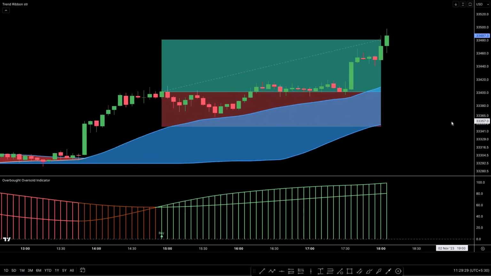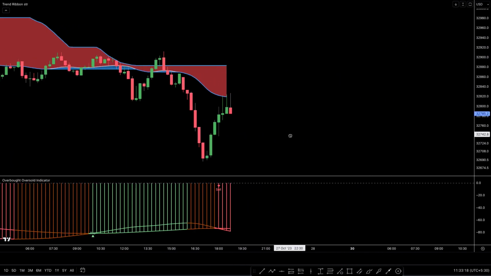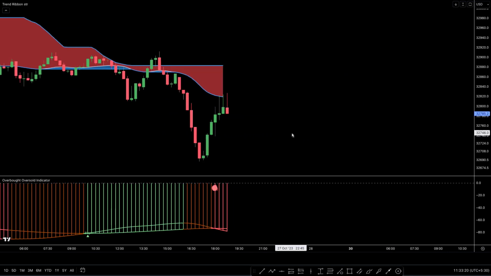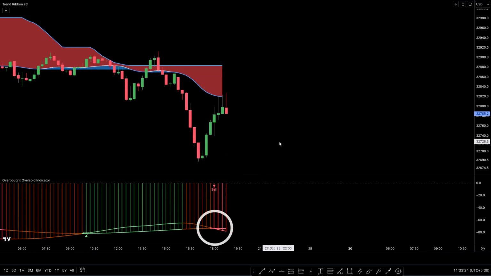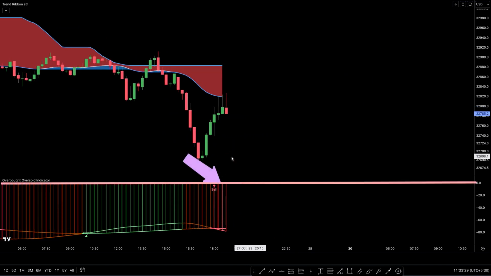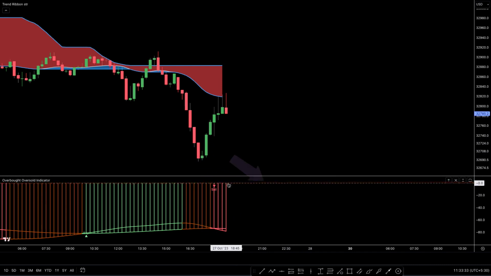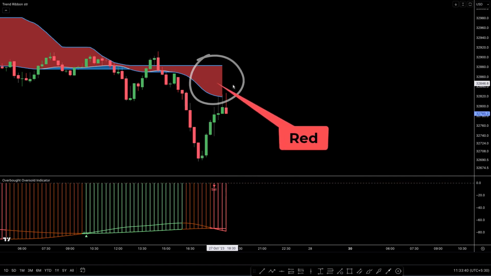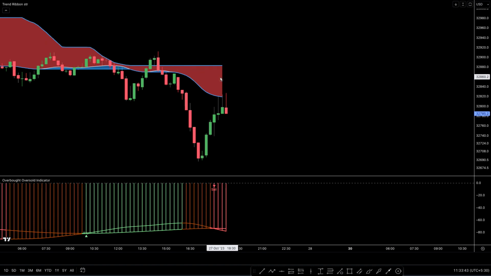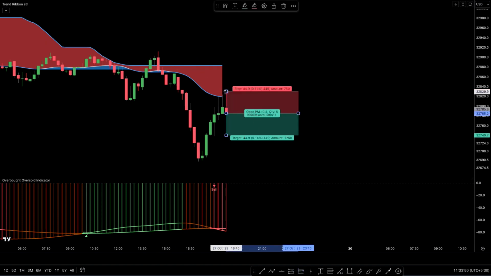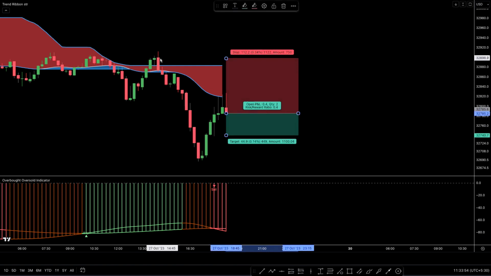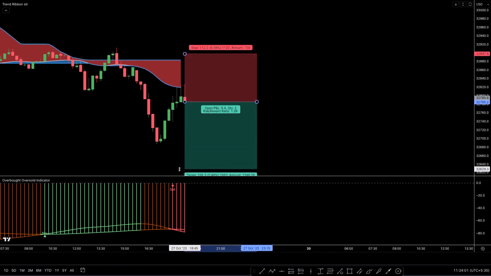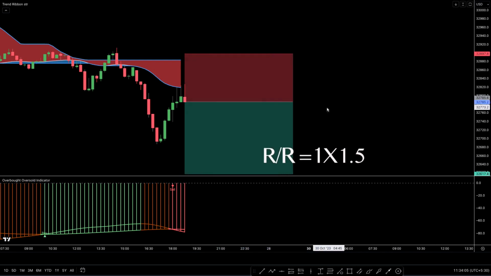And of course, it's going to be the opposite for a short trade. The first indicator is giving a sell signal, and the cross and histogram should be below the zero line, and we can see it is below. Now if we look at the second indicator, both the lines are above the market price and the color is red. We can see here that all the conditions of both the indicators are matched, hence here we will take a sell trade. And stop loss is the most recent swing high and target is 1:1.5 risk to reward ratio.